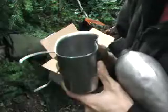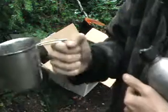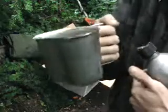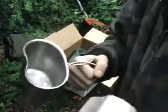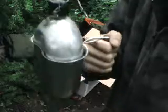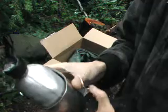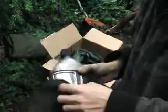We have here the butterfly style canteen cup pot. These are excellent too. This is probably going to be one of my favorite tools. I know I'm going to always be carrying this with me, man. This is awesome. Really.